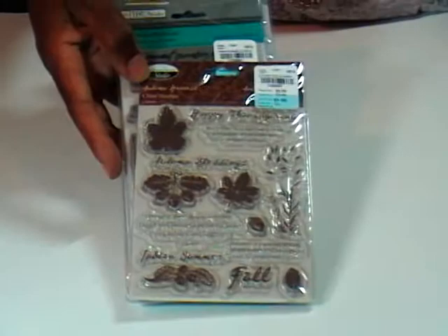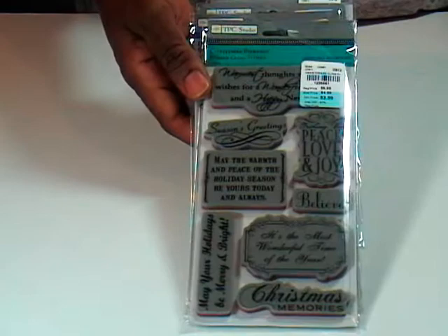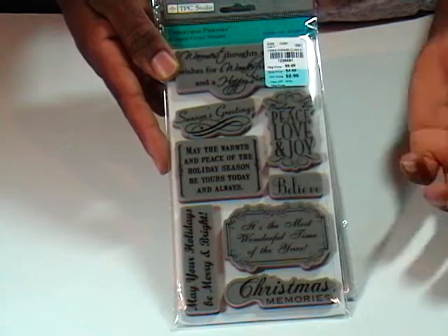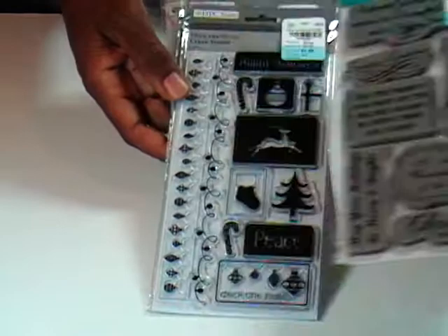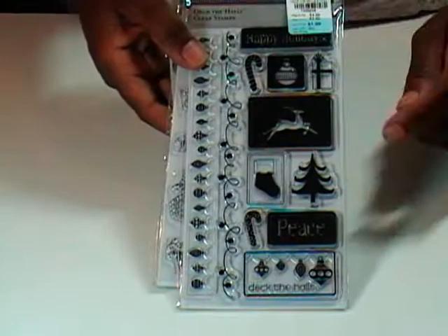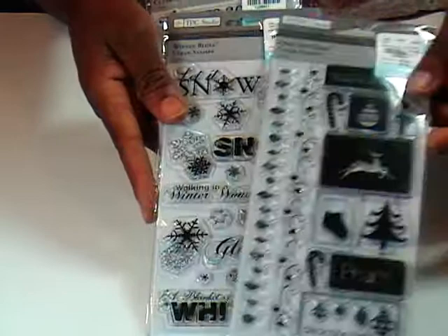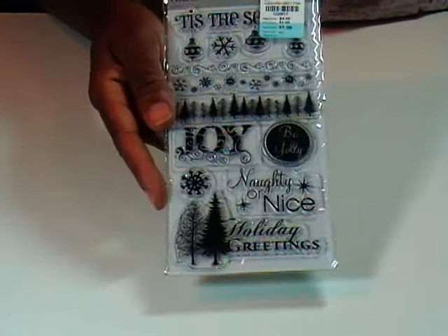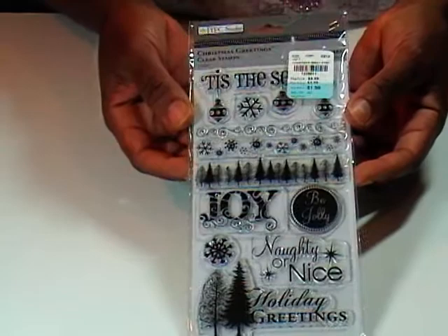Autumn — because I love autumn. Enough said. Wonderful Christmas sayings — I love these, they'll go great with some of the Spellbinder dies I have. It's the most wonderful time of the year. Season's greetings. These were $2.99. This is my Christmas stack — very whimsical. I love the deer, where I can make a very nice solid standout image. More Christmas — I think I might have this stamp set, and if I do, it'll make a great gift. This one I also might have, but for $1.99 they'll make great gifts either way.